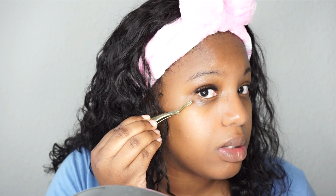Okay, so I just did the first eye, and maybe I have just small eyes or something, but I couldn't get the last one to fit. I think I have a little gap in between this one and this one. So that's probably the problem, but I don't want to take it off because then I have to use oil and it's going to take all the lashes off. But overall it looks good. I guess I'll keep it like that. I guess I just have small eyes. I don't know, because I got it really good on the outside there. So I'm gonna just go ahead and do this eye real quick.